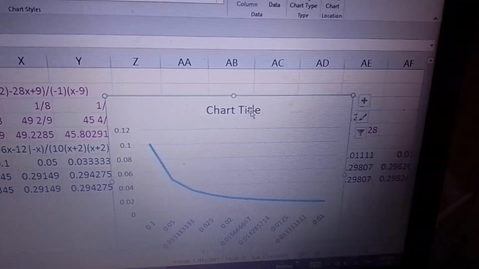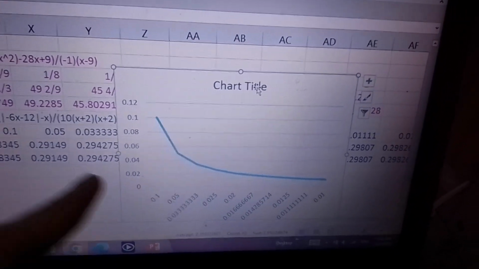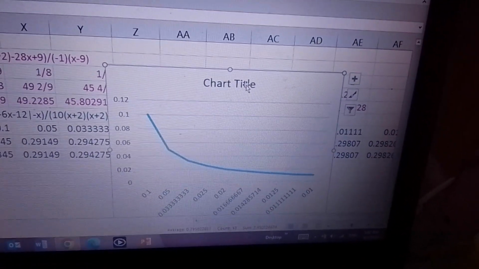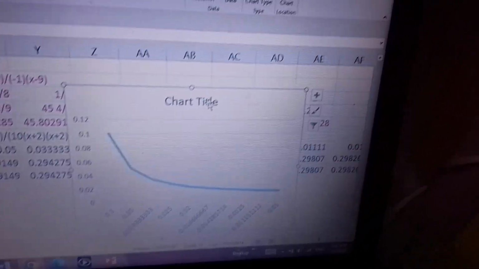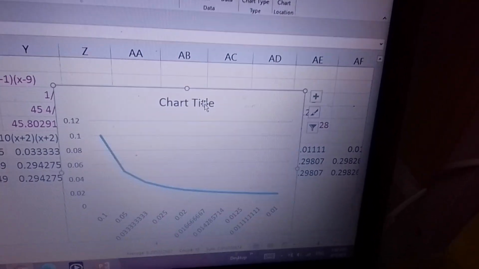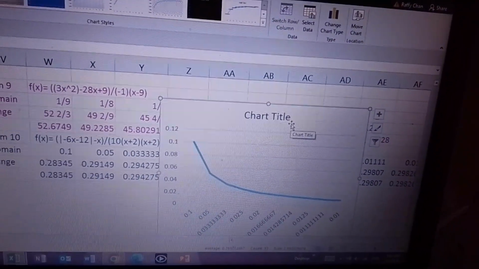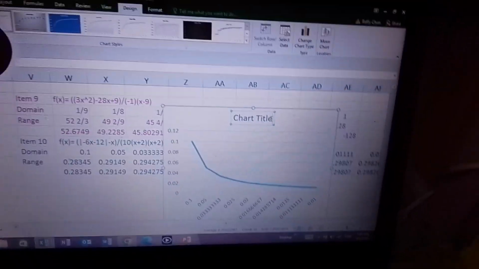I do not know why the trend function looks like this. It's supposed to be the opposite, because 0.2 starts here. Why is it on the other side? That's really the question. But it's still correct, because I know it was supposed to be like that. But the order was very wrong. I get it now, because 0.2 is at the top. So it's here, and then up to number 10, which is 0.29 something, it's at the bottom. Never mind, it may not give you accurate information, but I'll update you soon.